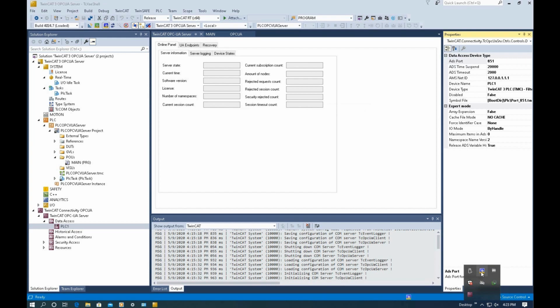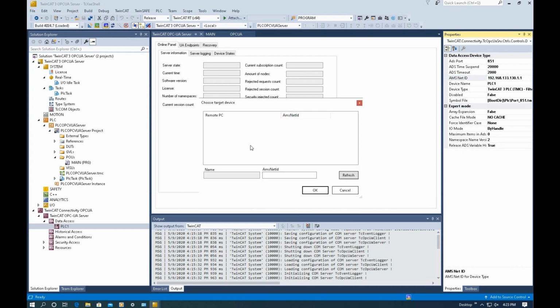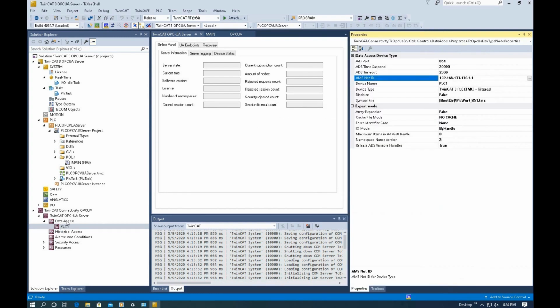And because I'm using my local machine as an actual controller, I will copy this number and paste it here. Or actually we can hit this small button, and once we build up the OPC configuration, it will pop up the AMS NetID devices here. So under this data access, this number and this ID are very important properties. Okay.